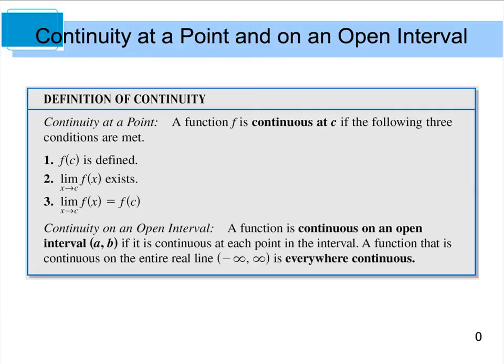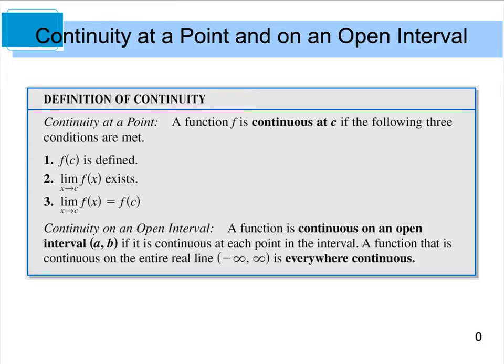So the definition of continuity, and these are very, very important on your AP test. Sometimes you have to define continuity or prove that something is continuous based upon these principles right here. So a function is continuous at a point c if all three things are true. 1, the function has to be defined. 2, the limit as x approaches c of f of x does exist. And third, the limit as x approaches c of f of x must equal f of c. In other words, direct substitution.